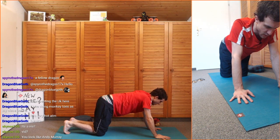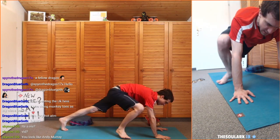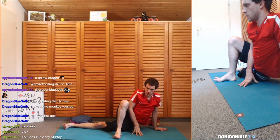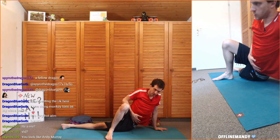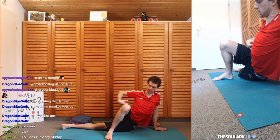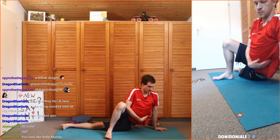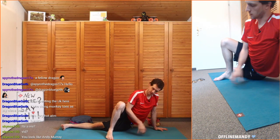What we're doing is we're coming into a plank position. Bring the right leg forward and to the side. So it's pointing to the side and releasing the body down. Kind of lying on your side right here, right now. And we kind of bring this one line from the top of the head down to the foot, creating this one line. And then we're stretching our side up here. You should feel a stretch here.